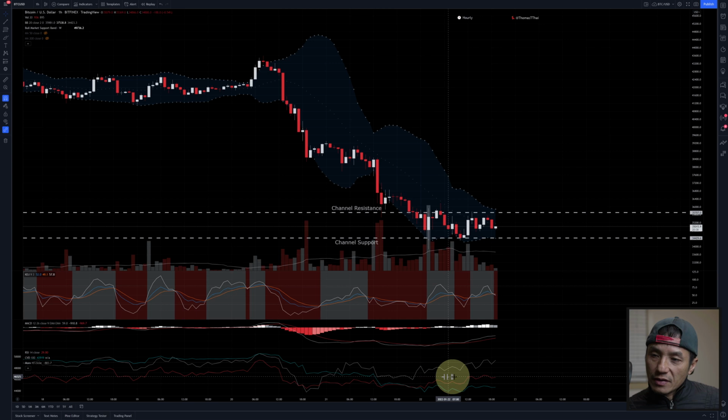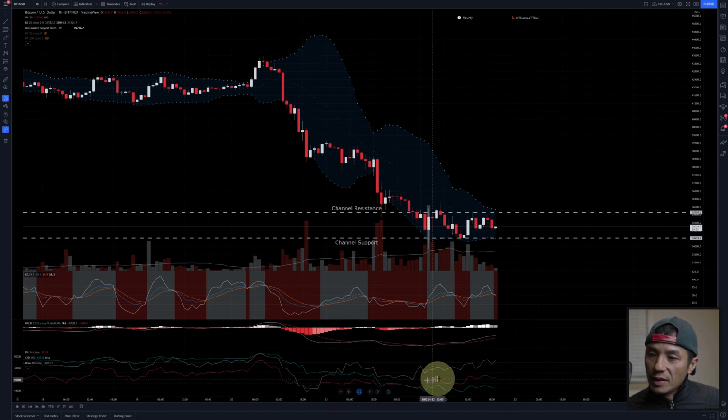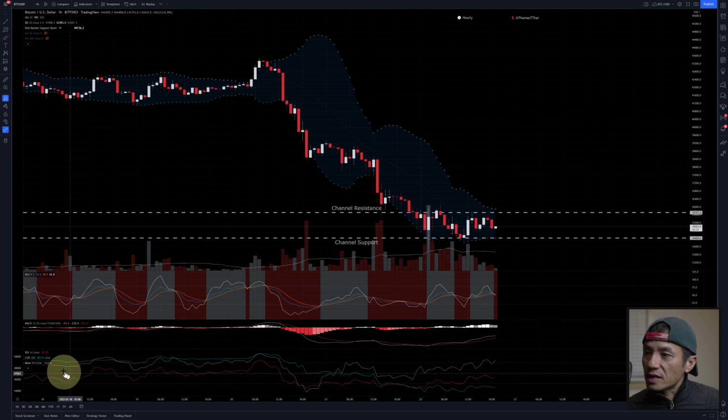When they fan out like this, it's really strange. Usually they've been doing that on the hourly chart here. Usually they come together and they split apart, and they come together and they split apart. But just them going sideways or going apart like this is really strange. You can see that pattern whenever it ranges or consolidates sideways. These lines spread apart, and they do the same thing.